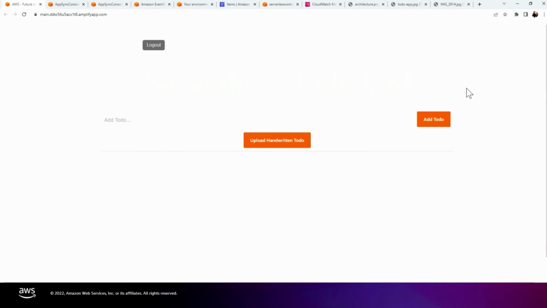Okay, let's see a demo. Whatever we discussed so far, we'll see it in action. So this is a serverless to-do list application which is hosted in AWS Amplify, and AppSync is used as a backend layer, and we have DynamoDB as the data source.